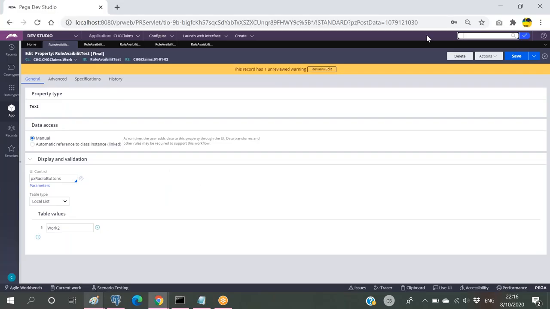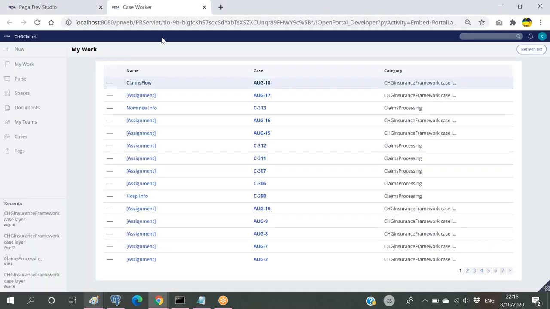Suppose I log off from the screen, I get the login screen again, asking me to enter username and password. If I enter my username and password, I get this application. Initially I get this admin portal as well as this application. If another tester or real user logs in with his operator ID, the login screen is the same for everyone. If he logs in with his operator ID, he will be taken directly to the portal, like the case worker portal. He will get this portal directly and he will get this screen.